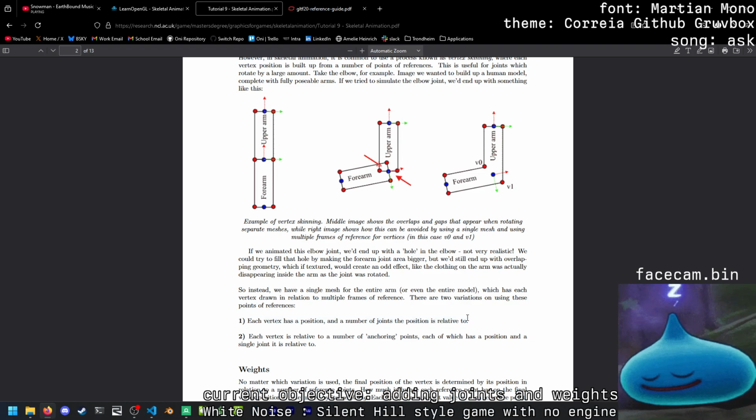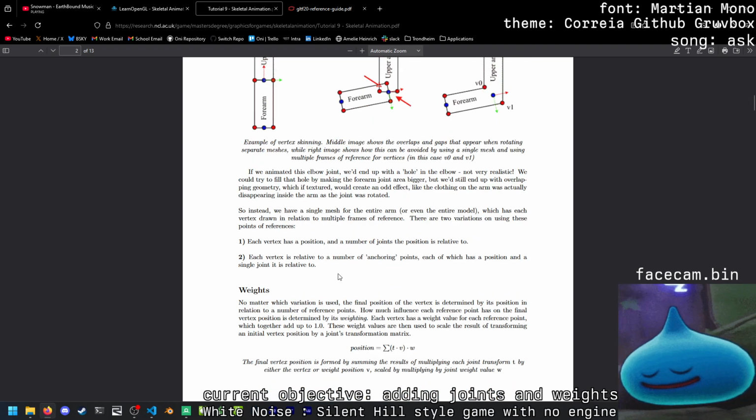Each vertex is relative to a number of anchoring points, each of which has a position and a single joint it is relative to. Right, okay. So there's relativity to the joints, and there's relativity to other points. So there are two weights. Okay, so there are more weights than a follower. There's weights between vertices and weights between bones. That makes sense. I think.